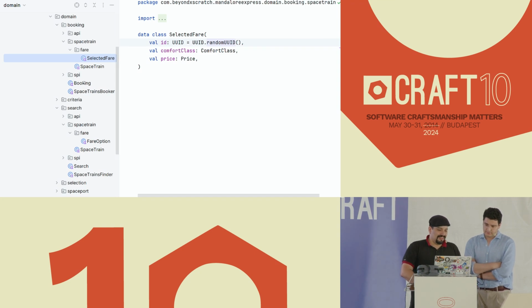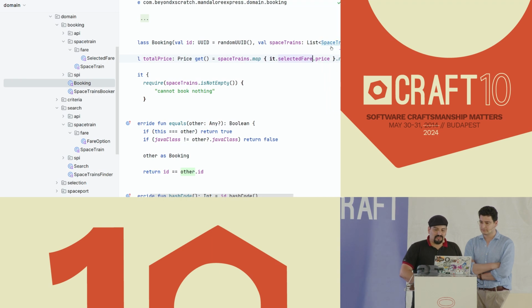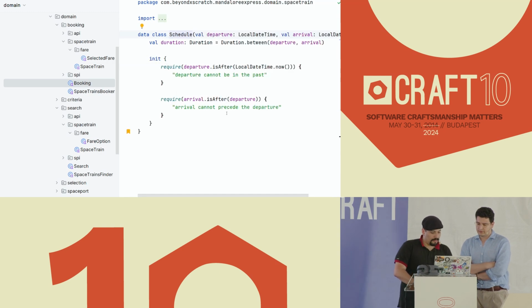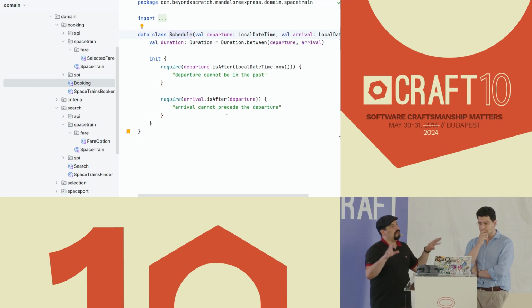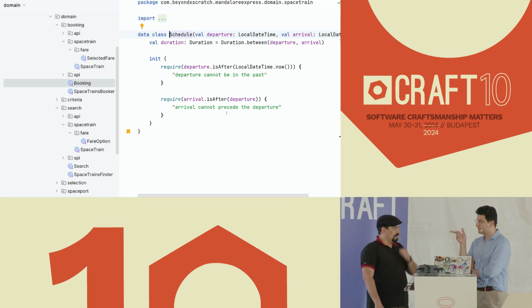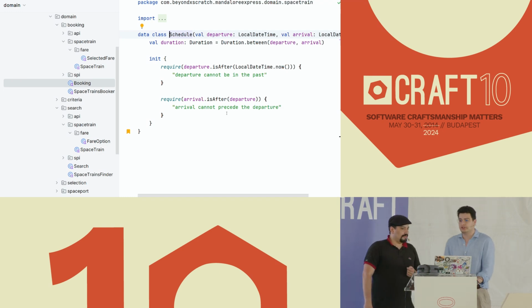So, okay. After that, we did the space train, and we have the schedule to specialize. Yeah, it feels like we're running in circles, though. It's true that this one has to remain the same between both domains, but I may have an option. Sure, what about using one concept of domain-driven design, which is called the shared kernel? No. Why not? Well, if you have a shared kernel, you have to share code. You can't share code and go microservices. It doesn't make sense.